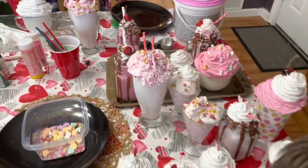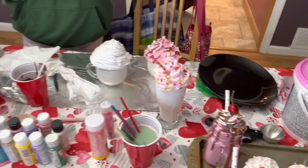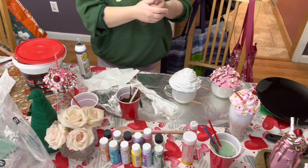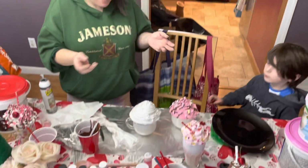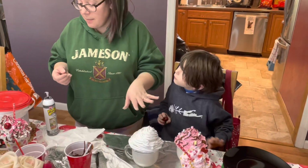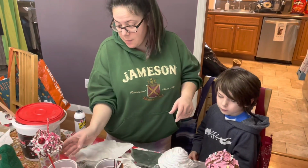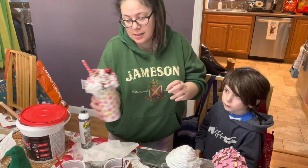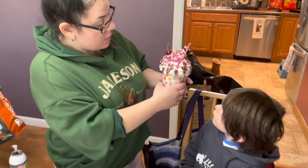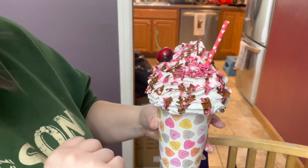With this one, I'll probably put a cherry on it because Jackson wants to put a cherry on it, and maybe we'll put some sprinkles. We'll make this one a little more simple. But really, you can do it however you want. Most of them that I see are done using the white. I do have some with pink because I was making them for Valentine's Day. This one was with white, and then I put the pink sprinkles with the chocolate on it.